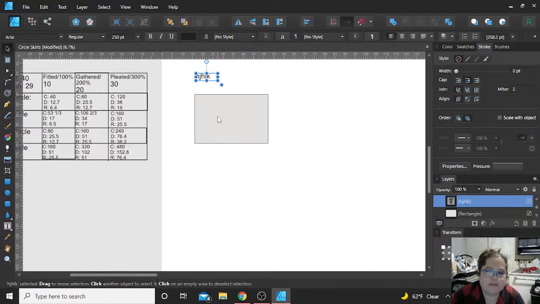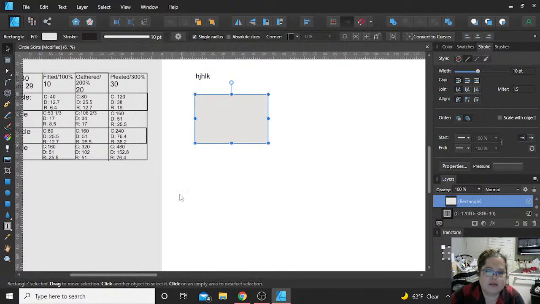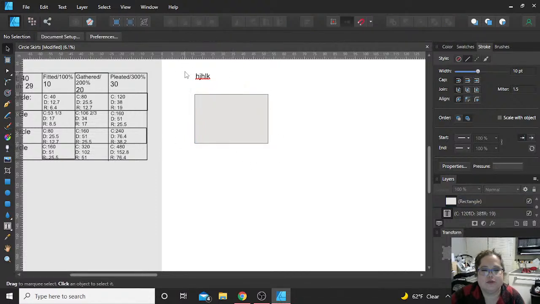And then I just would put the pattern pieces onto it to show how I would actually cut it out.